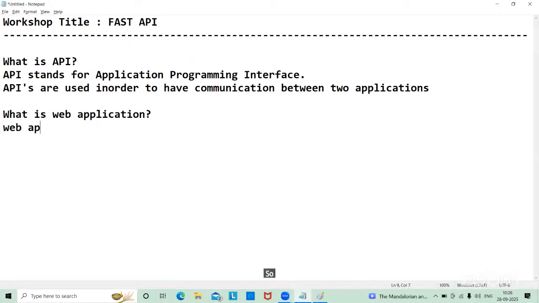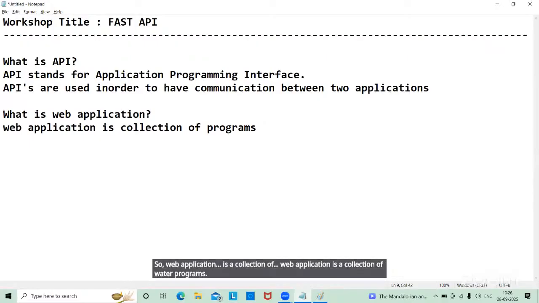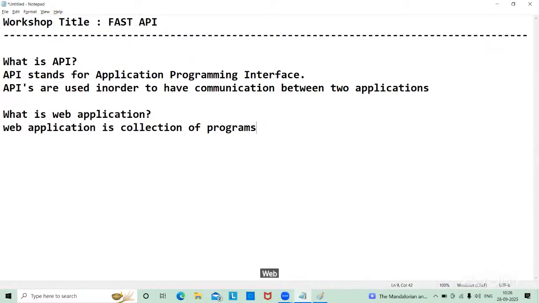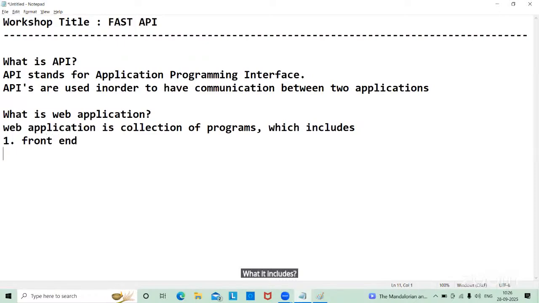So a web application is a collection of programs, which includes a front end as well as a back end.